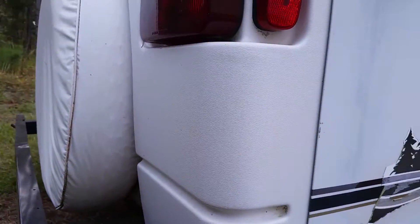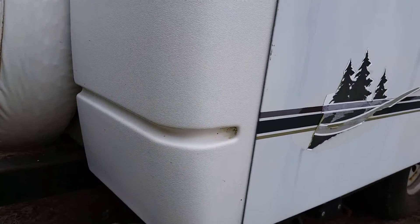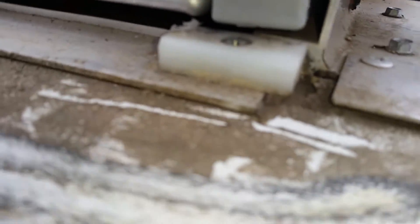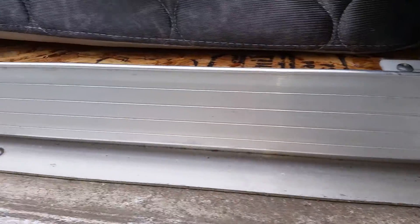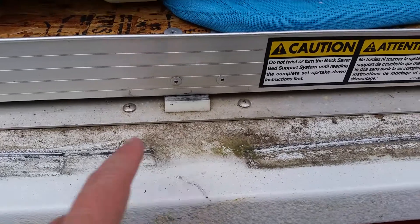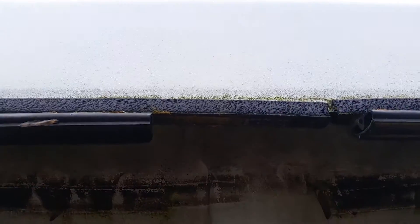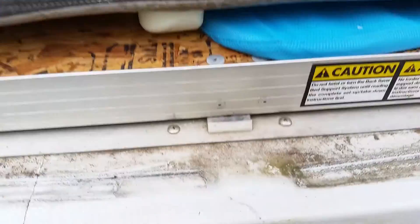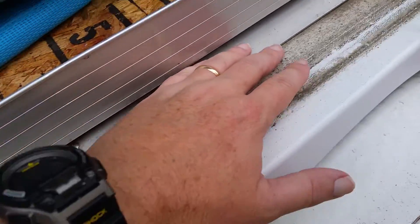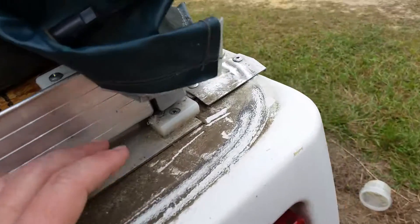So I want to know what your thoughts are on where the water might be coming in. Should this be sealed here, or maybe this — could it be coming in there? Or should I concentrate on the fact that the weather stripping up here has got a separation in it, and obviously water is coming through this here and it's just pulling down.